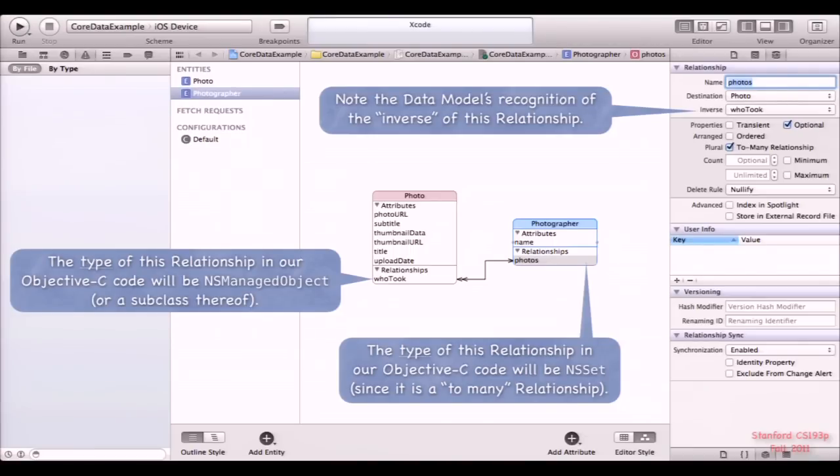Photos points to a whole bunch of photos, so it's not an NSManagedObject star, it's an NSSet. Okay, it's an NSSet of NSManagedObject stars. That make sense? Remember NSSet from back when we talked about Foundation? It's just a pile of objects, right? It's unordered, it's not an array. It's an NSSet, right? It's just an unordered pile of objects. Okay, so that's what the type is going to be in our code.